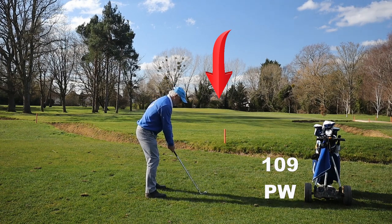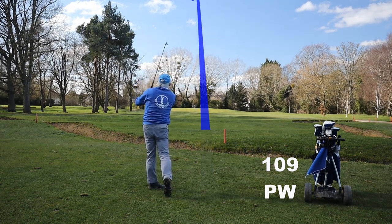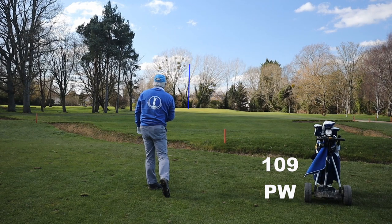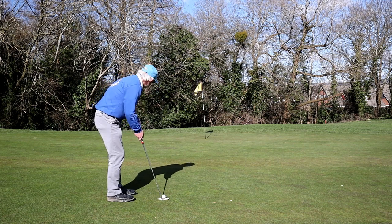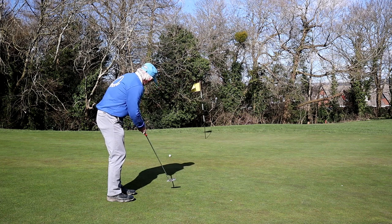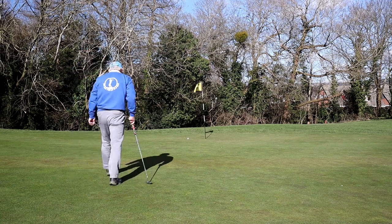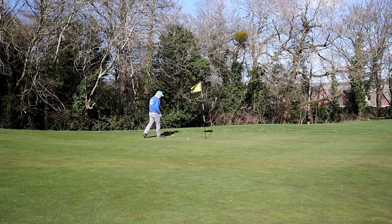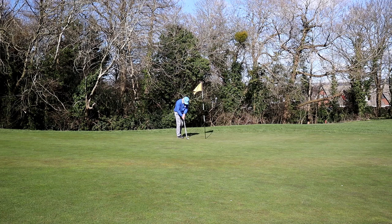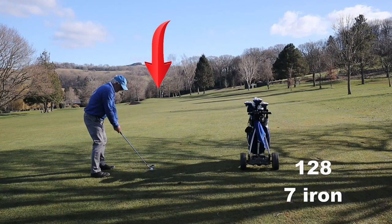This flag is smelly so we leave it alone. All I want to do is hit this wedge into the middle of the green. I tug it a yard or two — if I'd taken on that flag, as you can see, and pushed it a yard or two, I'm in the bunker. I'm short-sided. I'm buggered. So it's much better to have this slightly longer putt than it is to be in bother. This is what wedge play is about: picking the right moment to go for it and picking the right moment to play to the fat of the green and get your two putt.